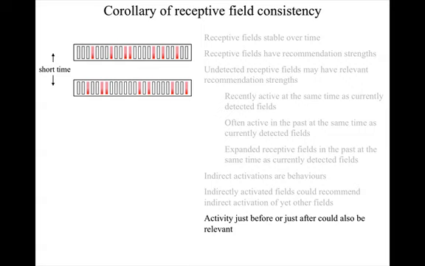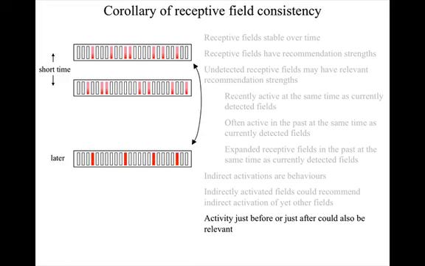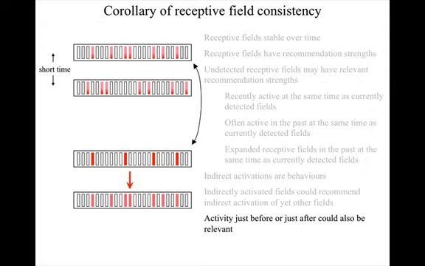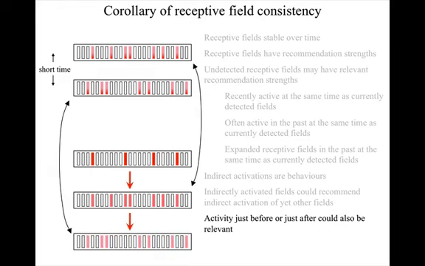And yet another important point. Past activity just before or just after could also be a useful indicator. For example, suppose we're looking at columns that expanded their receptive fields at 2 consecutive points in time. Then, as before, later a subset of the group at the first point in time becomes active. That group indirectly activates the complete first set. There then could be behavioral value in that first set recommending activation of the set active at a slightly later point in time, on the basis of receptive field expansion just a bit later.